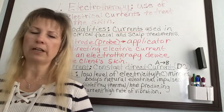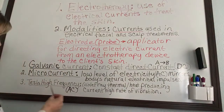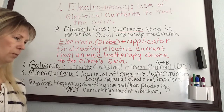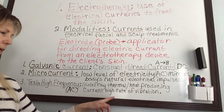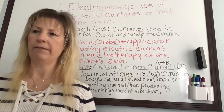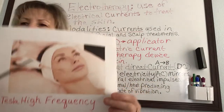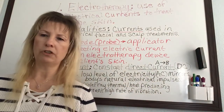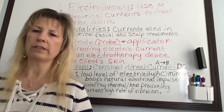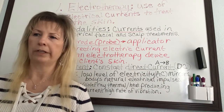All right, so now we're going to talk about Tesla high frequency, also known as the violet ray. It does produce a thermal heating effect, and it has a high rate of vibration or oscillation, and we use it in scalp and facial treatments. So this is the Tesla high frequency machine, and this current does not produce a muscle contraction like the microcurrent. The effects on this are either stimulating or soothing, depending on the method of application, whether it be direct or indirect.